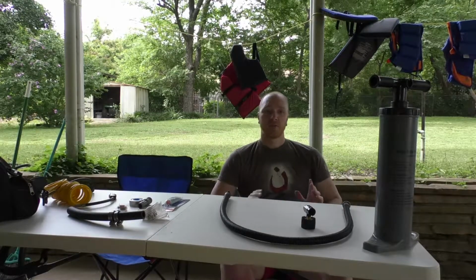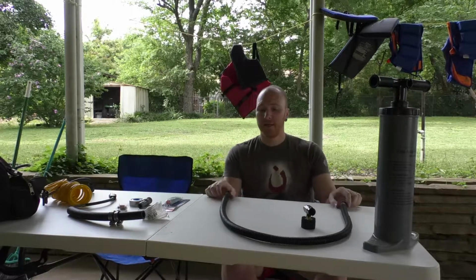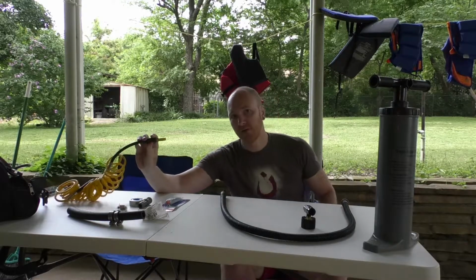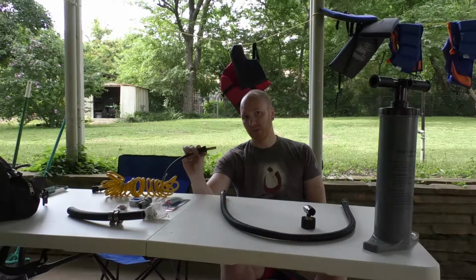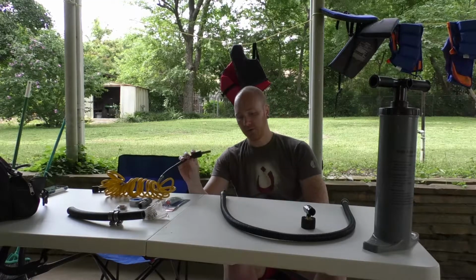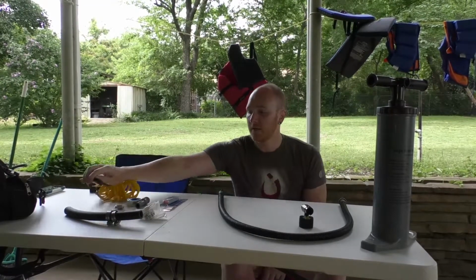So I have embarked on the journey of figuring out how to modify this hose to fit onto this hose, which belongs to an electric pump that I already have. So this uses just a regular air valve that you'll find on your car tires and bike tires.